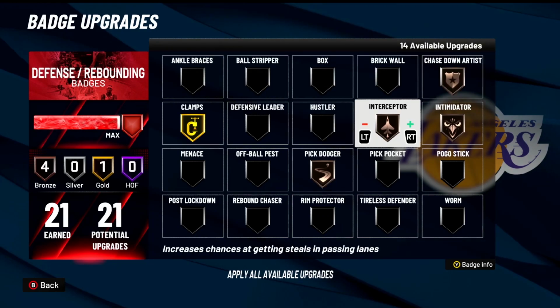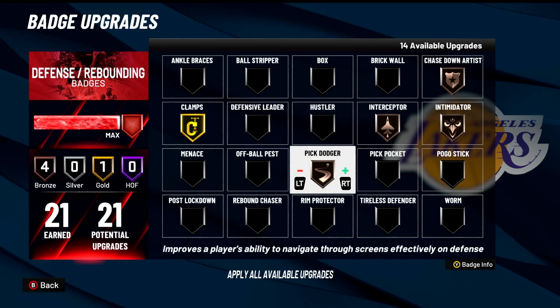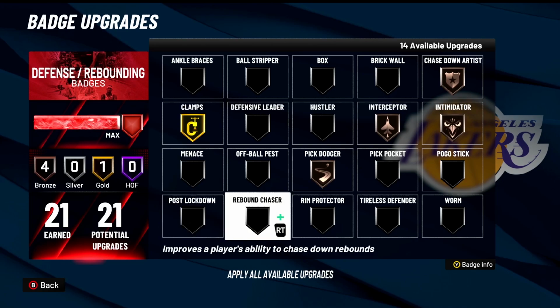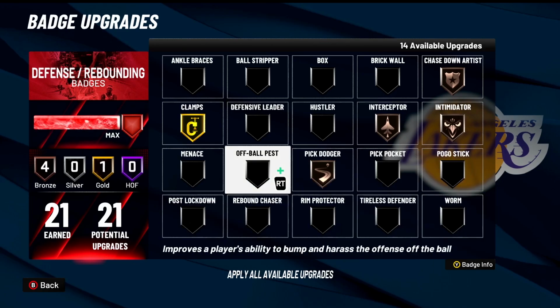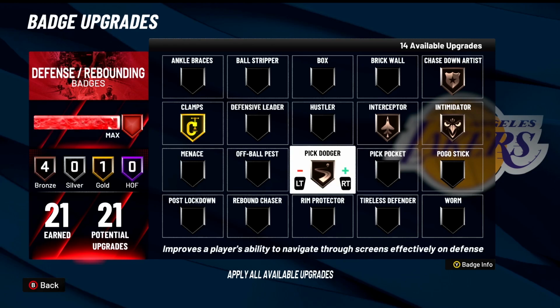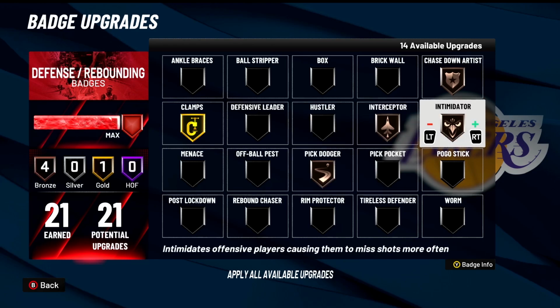So if you have more than that, I would say maybe up pick dodger, up intimidator. There's not really too many other badges I would recommend for a guard with under 10 defensive badges, because that usually means you're an offensive oriented guard build. So I would maybe up pick dodger or up intimidator if you have more badges. But otherwise, this is a solid start for any guard that is looking for some badges. These are the ones. I think this is 7 actually, I think I said 8 earlier, but if you have more, then go ahead and put them on.